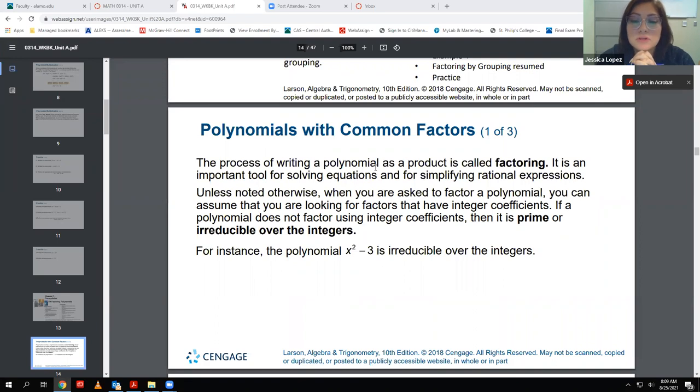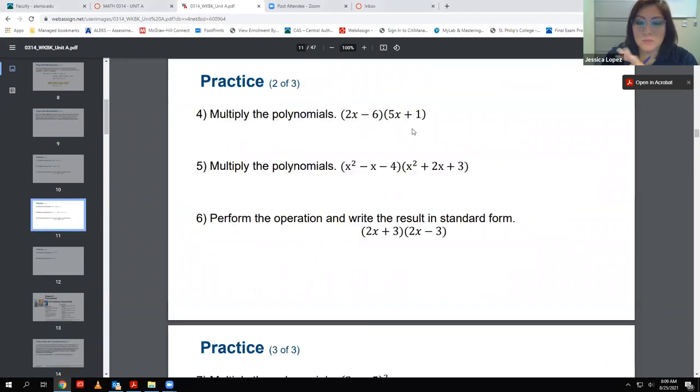So one thing that I wanna talk about is what factoring is. It's essentially backwards, or the opposite of multiplying. It sounds funny, but in the previous problems, we were multiplying it all out, and then we were combining our like terms, right? And then when we were done, we had this long polynomial. Now, factoring is going backwards. So you're going to start with a long polynomial, and then you have to figure out what were the two polynomials that they multiplied together to get that long polynomial, okay? So it's essentially working backwards from the multiplication.